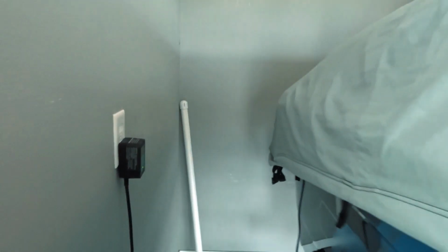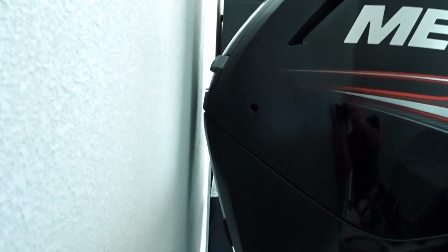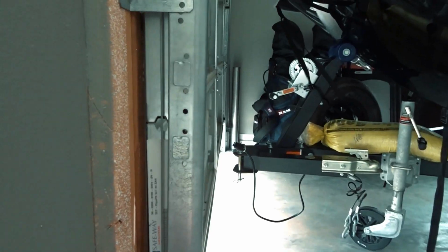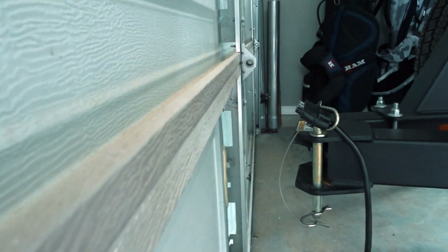So now we will show you how close it is in the back. As you can see, we have about 1 inch to 1/2 inch. The motor is almost perfectly trimmed down. Plenty of room on the prop, but just enough room. And we have, I'd say, a good 5-6 inches in the front. The boat and where it hinges are pretty close to even.